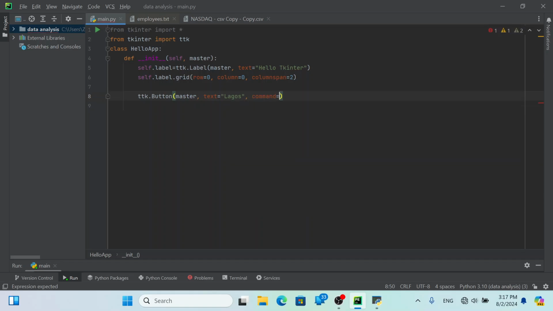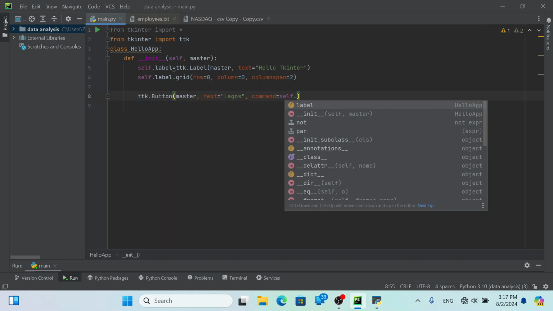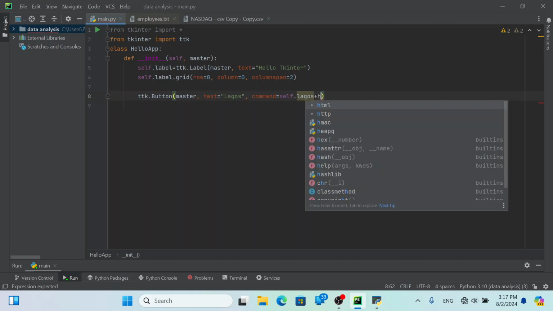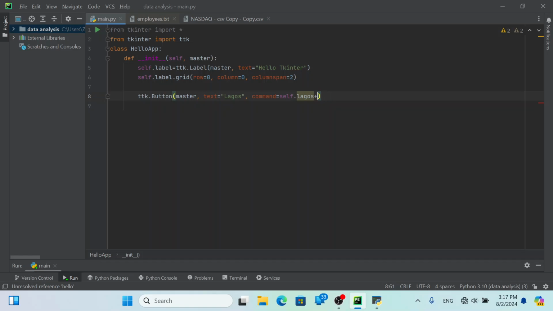This command, I'm going to make it refer to self.lagos, which is going to be a variable that I'm going to use. So this variable, by creating it, I'm making it to be the command that I'm going to refer to later. So let me say Lagos hello. So this is a variable and also called an object.